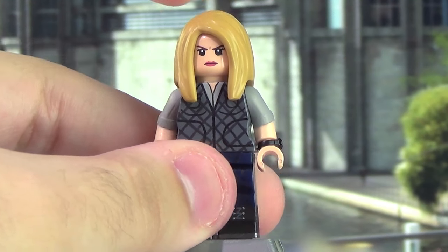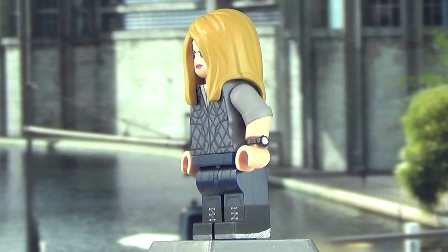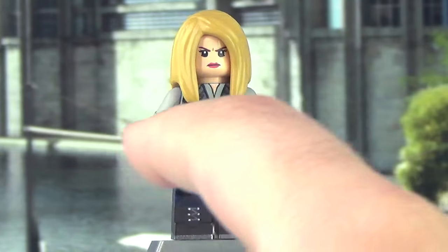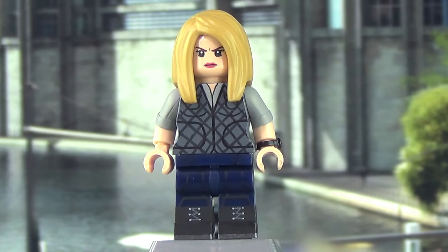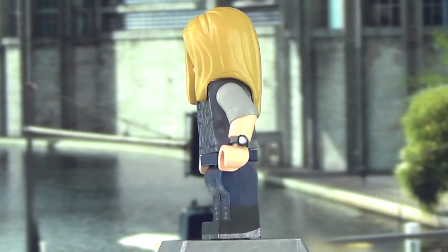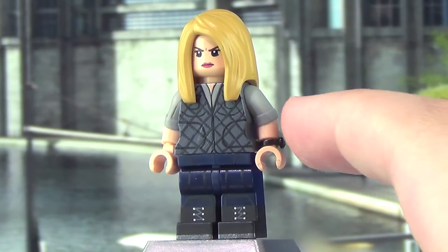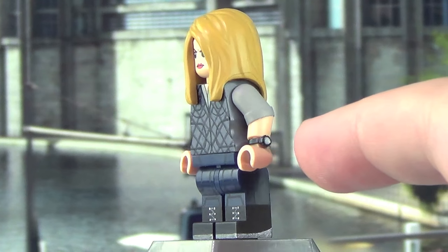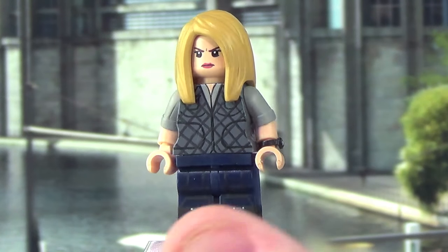Now you'll notice that her sleeves do cover about half of her arms, and that was totally on purpose, because that's how her sleeves are in Civil War. And you'll notice that I do have some 3D cuffs at the very bottom ends of each sleeve, like I do all the time when I make sleeves on minifigures. She features a tiny tactical watch with the center of it painted in silver, and I really got to get another one of those, because I think I'm going to need one for Professor X, and I think this is the only one I have. And small fun fact, there's a chance I may or may not have taken this off of my Alexei Sytsevich from Amazing Spider-Man 2. So there's that.